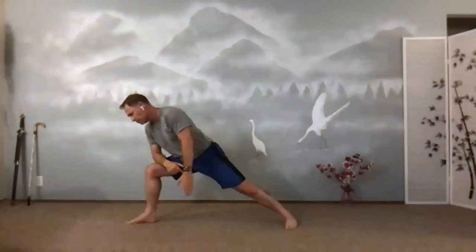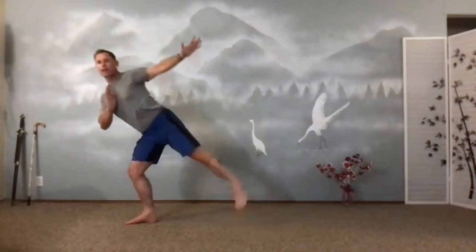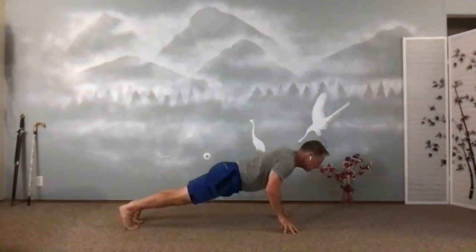Down in front, extended side angle. Up to warrior two, half prayer. Exhale, float. Slowly down. Windmill, fingertips. Plank.